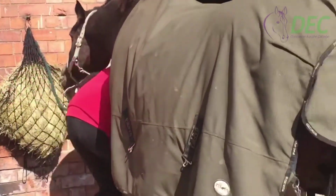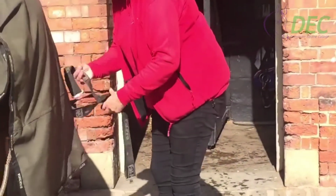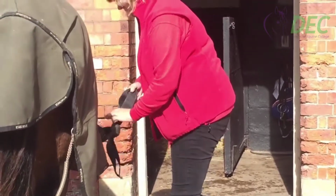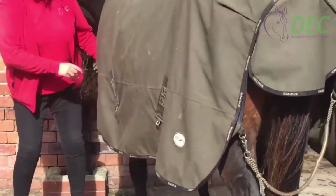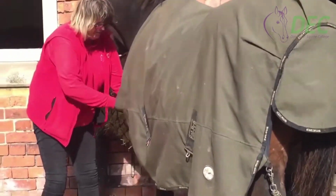Pop round to the other side and we tie them in a knot. This is so that they cannot swing about and catch you or the horse. And then we untie the front chest straps. These are just clips, sometimes buckles.